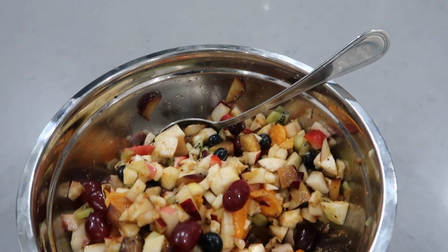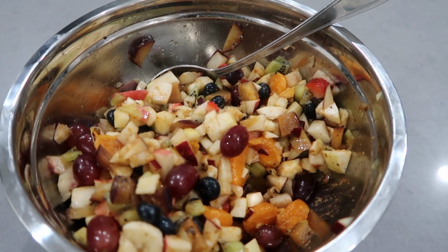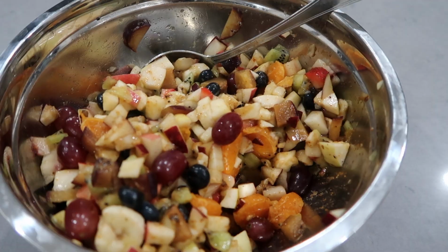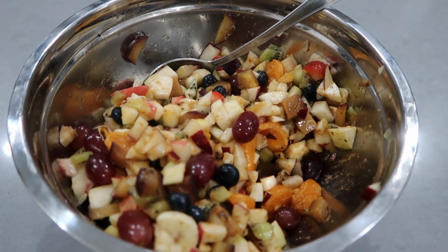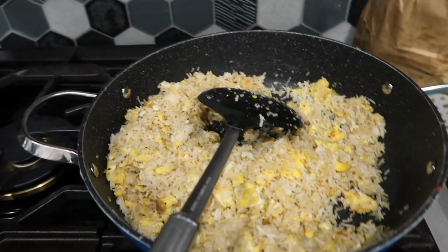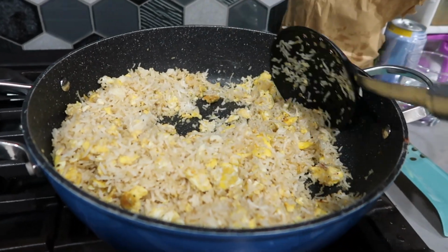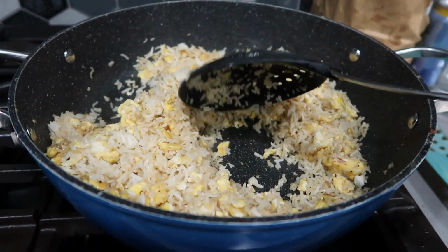So in today's iftari, we are gonna have just fruit chaat, and we're not gonna have any fried items. Instead, we got something from outside. We got Grill and Chick, like Nando's, but their rice is a lot better. And I am gonna be sharing that with my dad. And my mom doesn't really like Grill and Chick, so she decided to make herself egg fried rice. We had some leftover boiled rice, so she decided to make a really quick recipe.